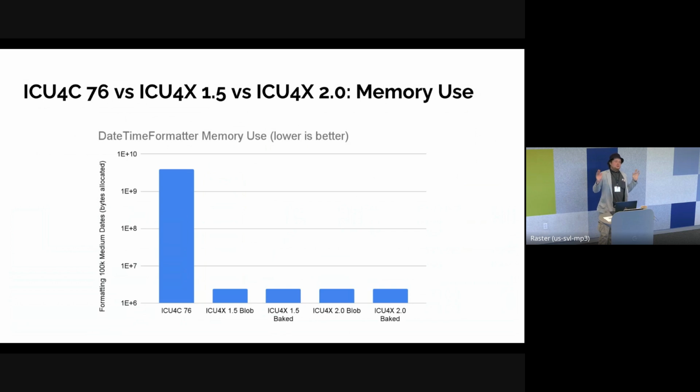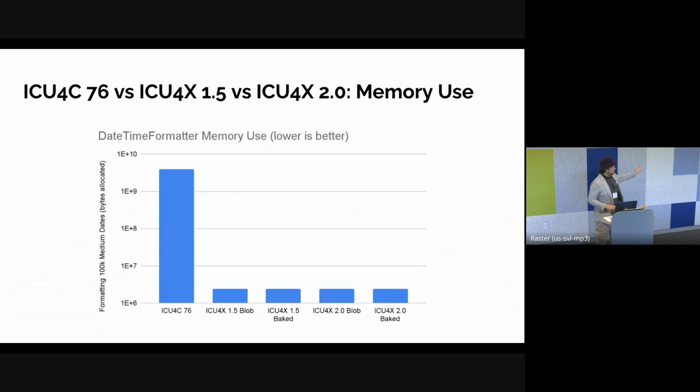I took that same application, the one that's looking at your calendar systems and trying to format your dates, and I measured the memory use over the lifetime of the application. In the loop measured in this graph, which is also brand new, I created a new datetime formatter for a locale, formatted a date, and then threw the formatter away. So this is a create and destroy type of call site. You can somewhat improve this in ICU4C by caching your formatter somewhere so that you don't have to create it every time.